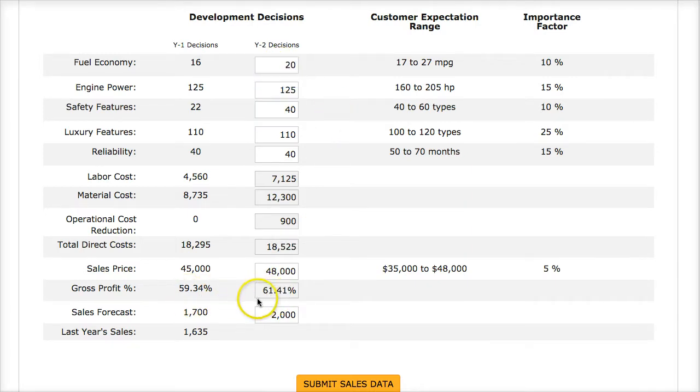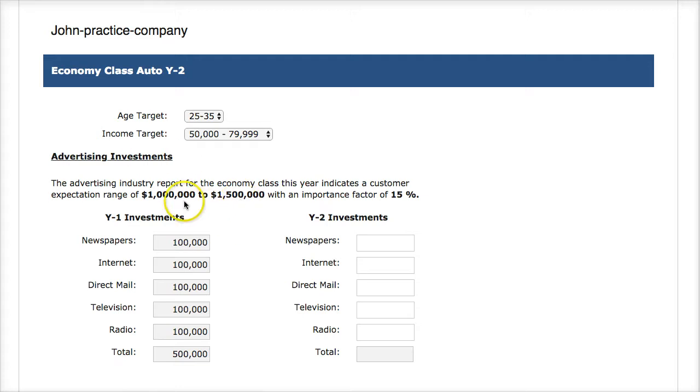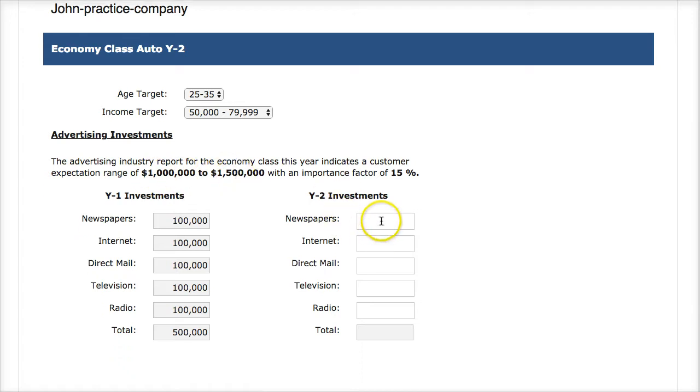I usually try to shoot for between 3 to 5% increases in profit margins per round to keep my investors happy. Again, moving into marketing, this marketing range here will change as the industry gets bigger and makes more money. This expectation range will increase each round, so I should look to be increasing my marketing as the industry grows. I'm just throwing numbers here, and don't copy these.